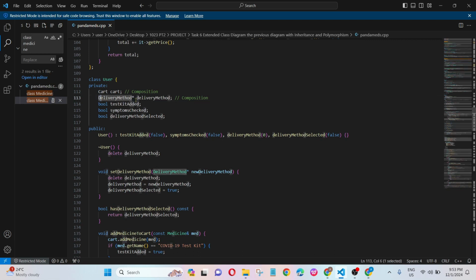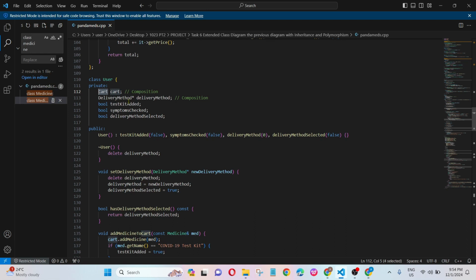The user class has a member variable cart of type Cart, and it directly contains a cart object. As you can see here, this is an example of composition, indicating that a user has a cart.